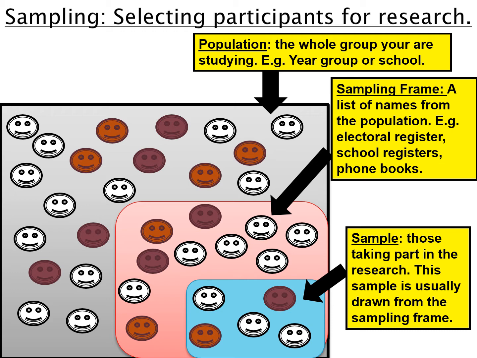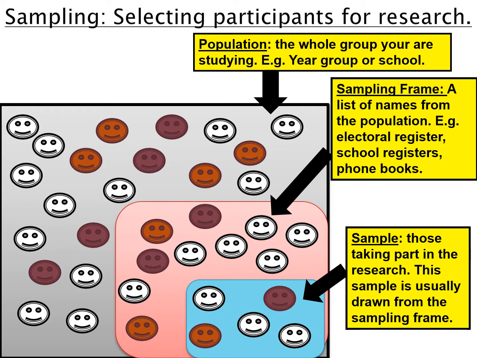In order to do that, you need a sampling frame. The sampling frame, very simply, is a list of all of the members of your population. So if you are studying doctors, as we mentioned, then registered doctors. So you could go to the British Medical Association, get a list of the registered doctors and take your sample from that list.